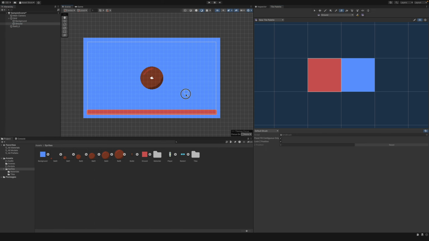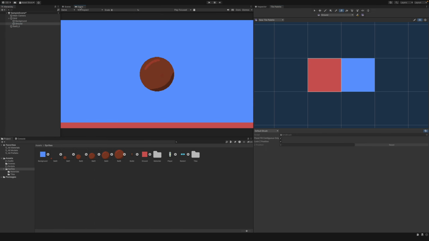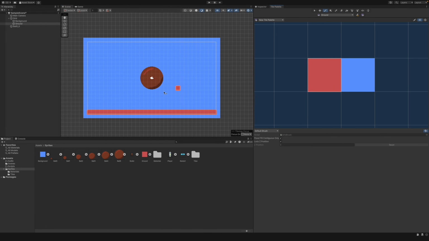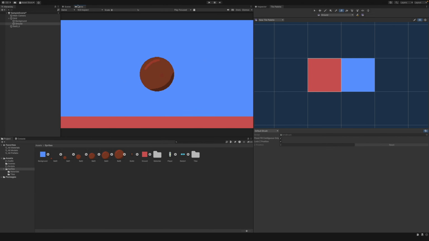Click on the eraser and erase it. And now if you look in the game, I think that looks pretty good. I think the ground looks a bit too small now because we increased the size. So I will paint it once more to make the ground a bit bigger. And now if you look in the game, yeah, that looks good.